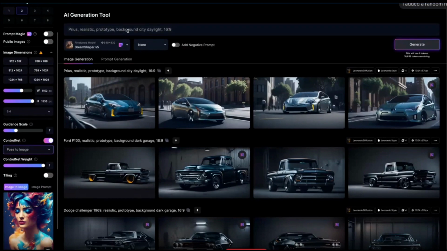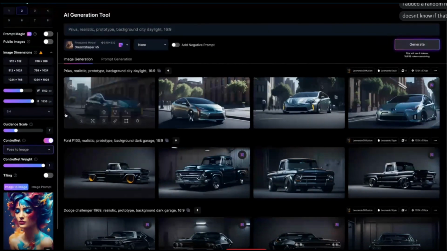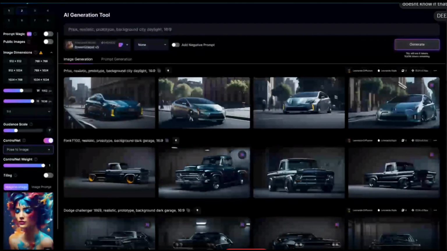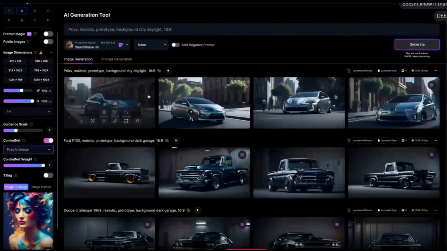You put the same prompt you used or the prompt you want. You just put generate, and then you will see that there is a generation on the left side. If that item of that image to image file you put here is on the left, you will see an image going on the left side here as well. If it's here on your right side, you will see it on the right side.